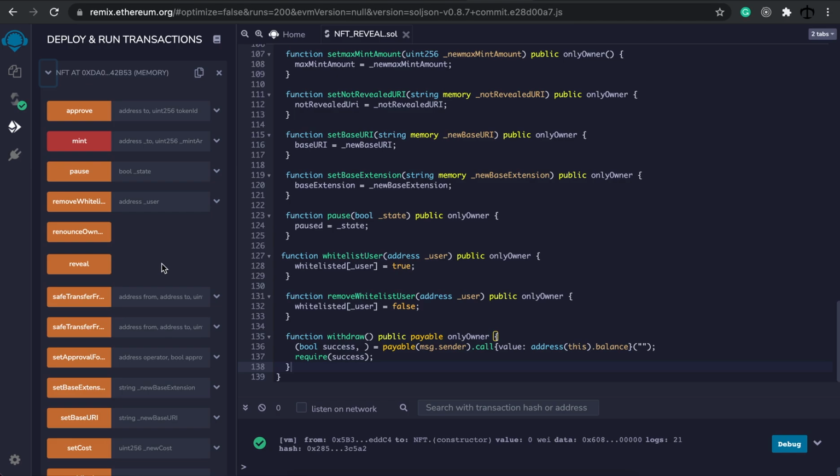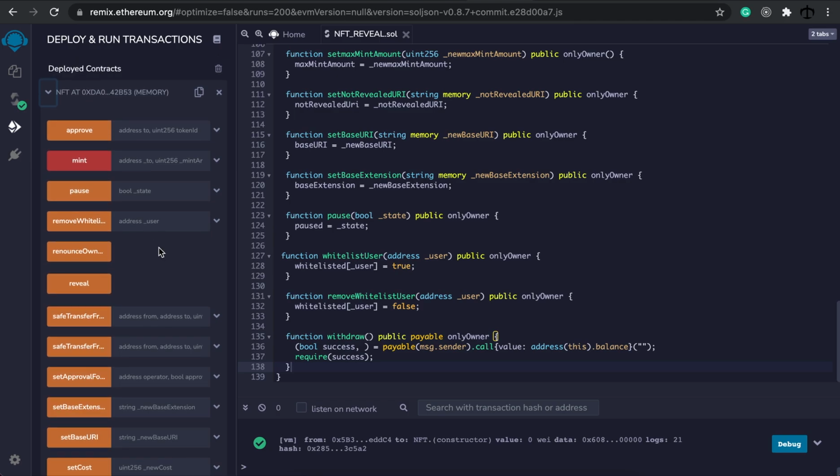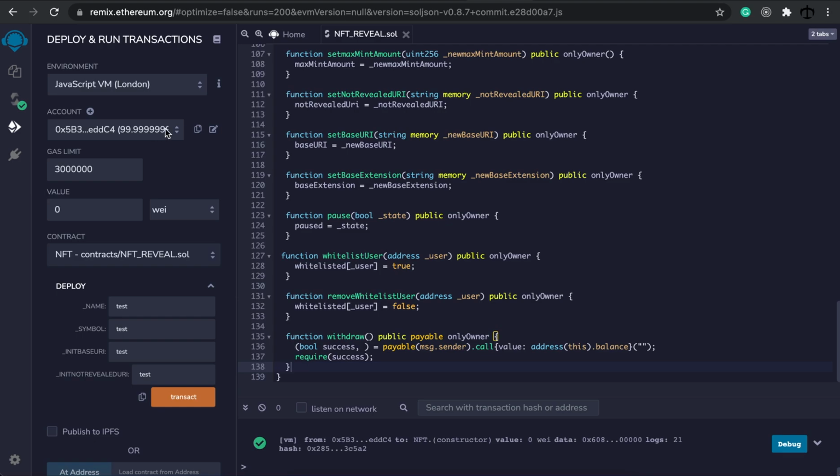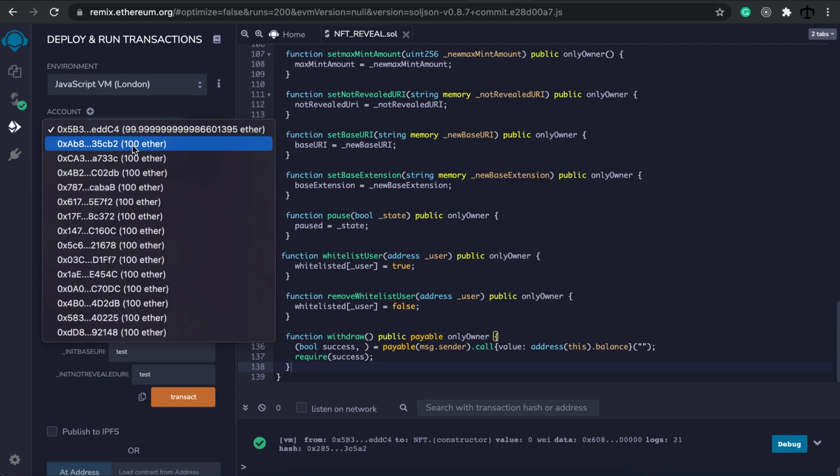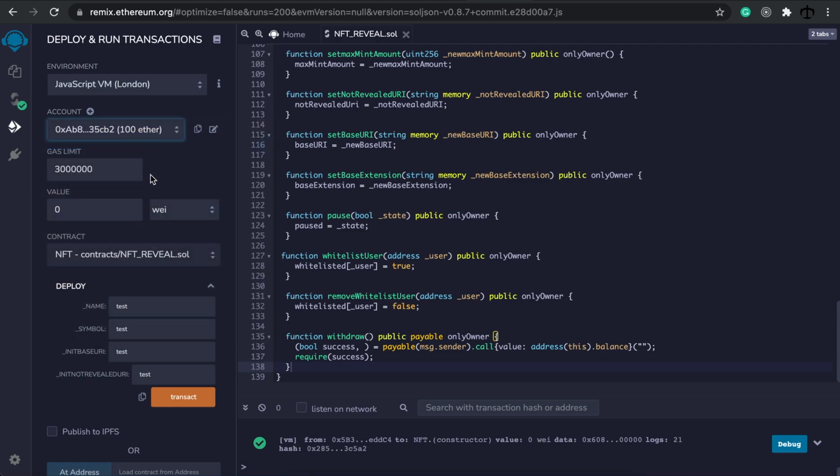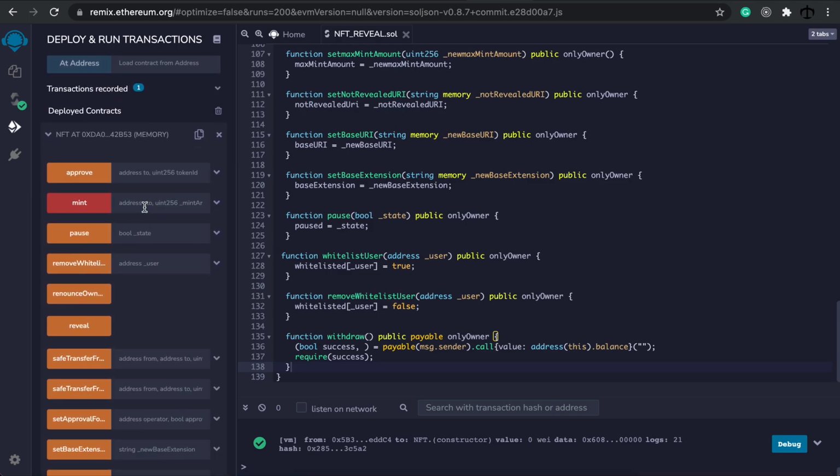We now need to send some ether to this contract. I'm going to do that by simply switching to another account and using the contract as if I was a guy or a girl who wanted to buy an NFT. All right. So I'm going to send a bunch of ether. I'm going to send 10 ether. We go to the mint function.